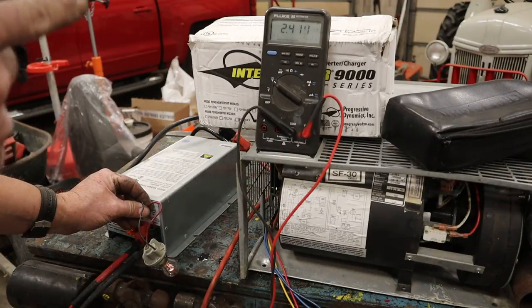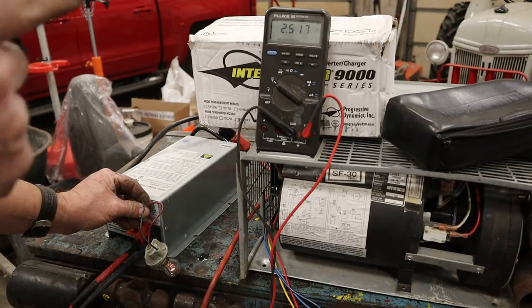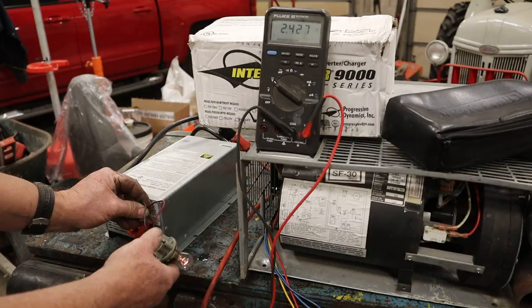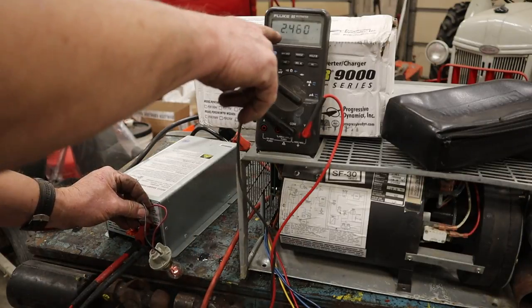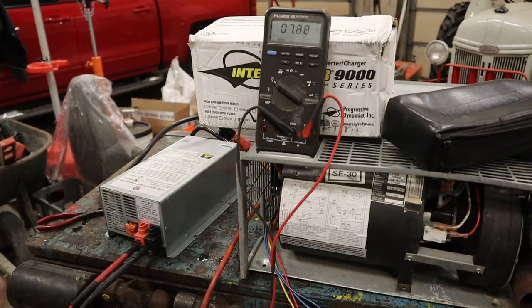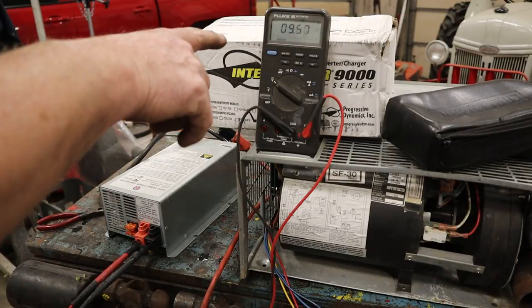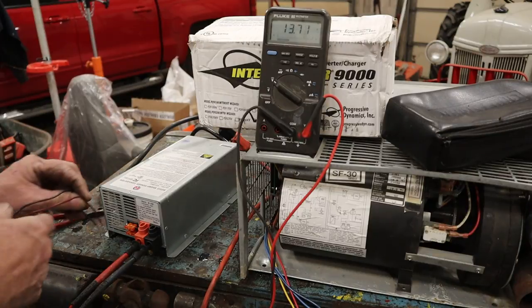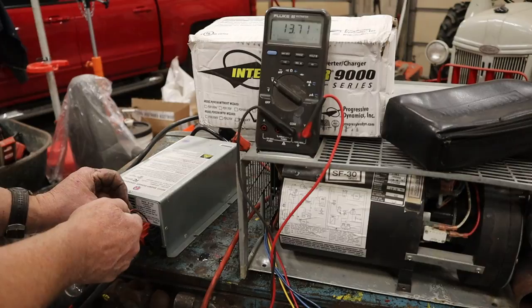Now, I think if you watch, it will go up to like 8 or 9 volts here in a minute. It was a while ago. Of course, it's going to make a liar out of me now. The fan was coming on. Okay, that's awesome. Now it's doing better, but still, it's only putting out 2.4 volts. We take the load off. There it is, 8, 9 volts, and then it'll jump up to 13, 14. So this converter is really bad.